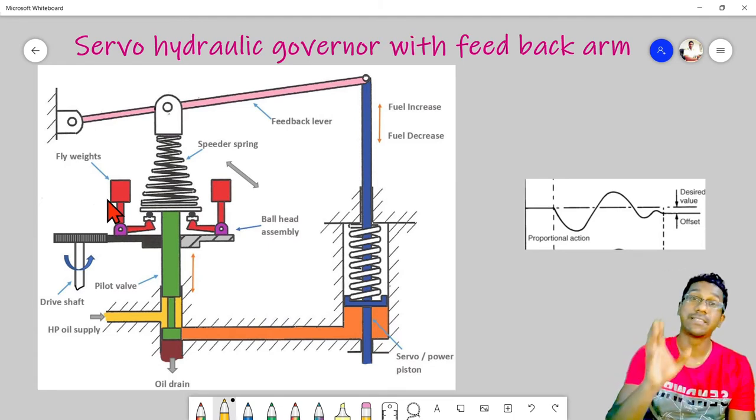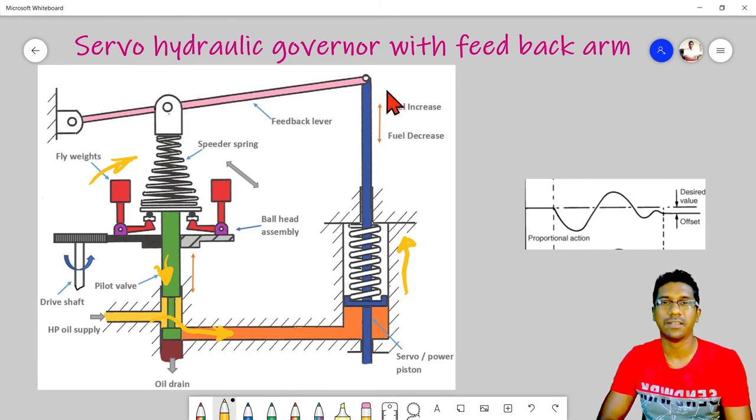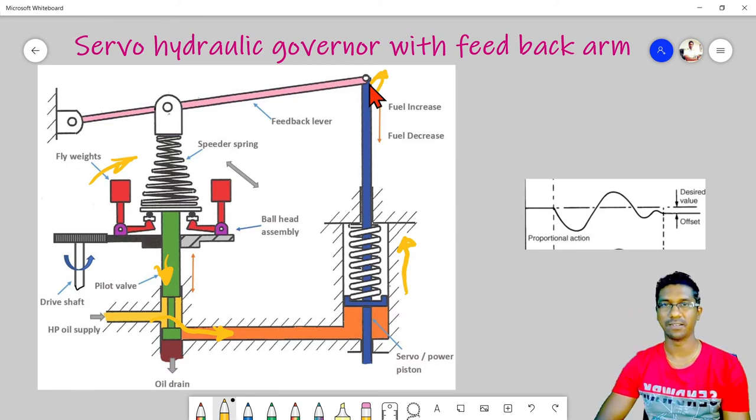In the previous case, suppose the speed is getting lower. Then the flyweights will move inward, which will cause the pilot valve to move down. Then this high pressure oil will enter the servo piston downside. Then it will push against the spring, causing an increase in the fuel to the engine. So now the engine will start to accelerate.